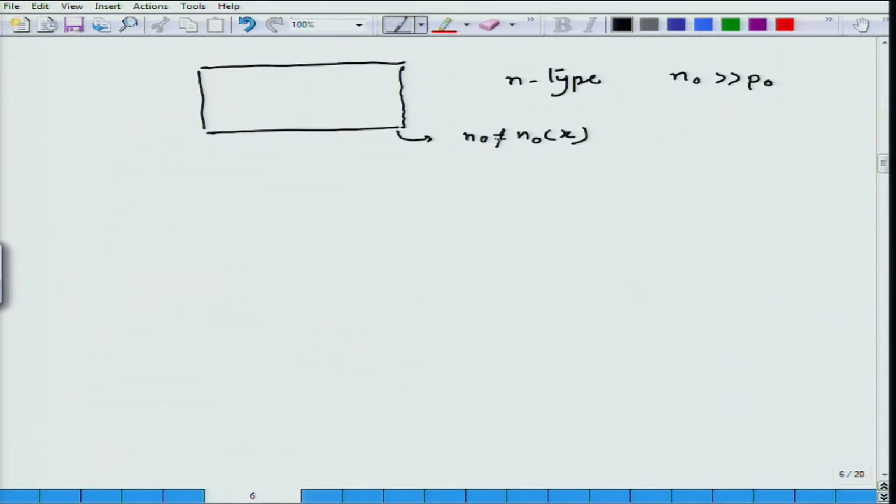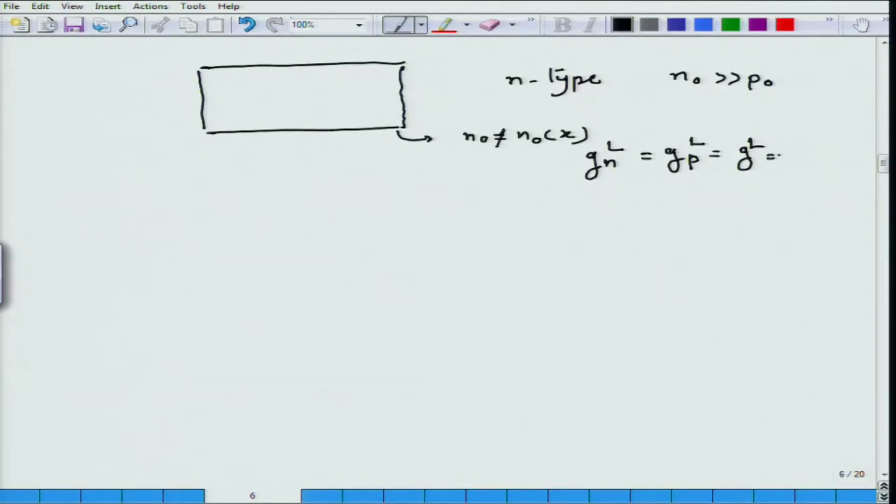So, it is a uniformly doped semiconductor, and then I am going to find a way to generate carriers in this material by photo excitation, such that the electron generation is equal to the hole generation, and I can then write it as just G_L. I am doing it uniformly throughout the semiconductor, so I am trying to remove the space variation in the generation. So, G_L is the generation rate, which is constant throughout.